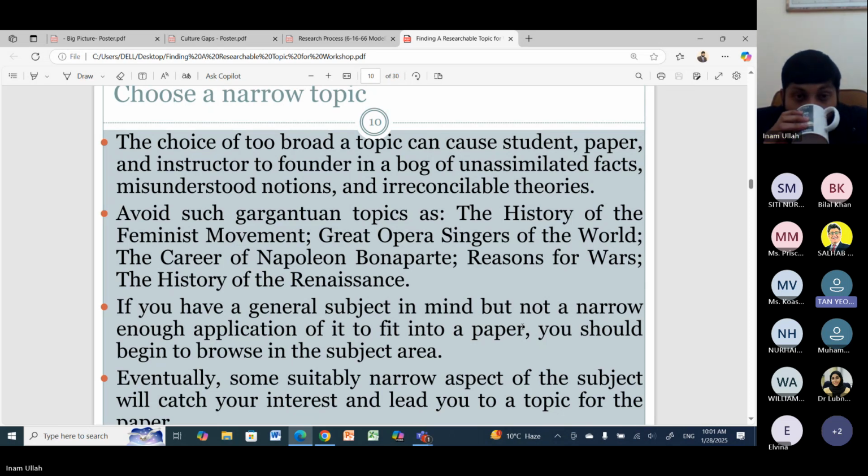If I may know, just now you mentioned to narrow down the research topic, right? Can you advise us what is the ideal length for a good research topic? I mean, the length of the research topic that would be good for us to perform the research. The potential length for one research topic. Yeah. All right.